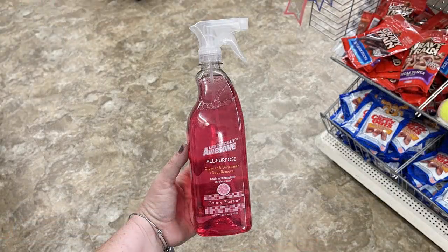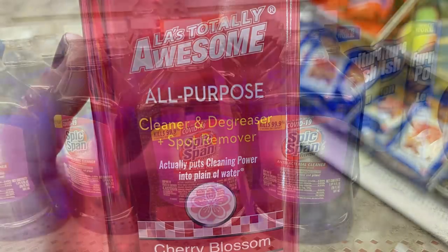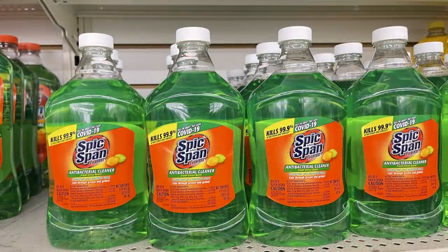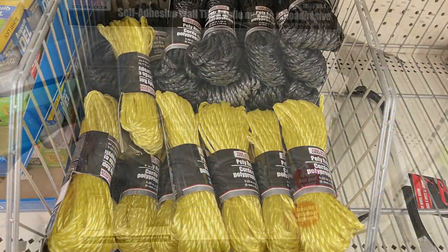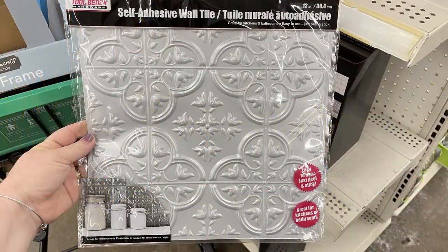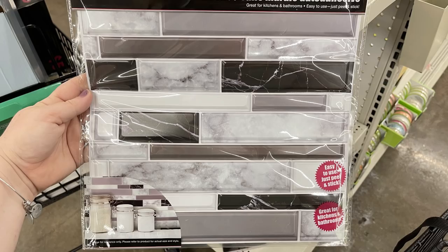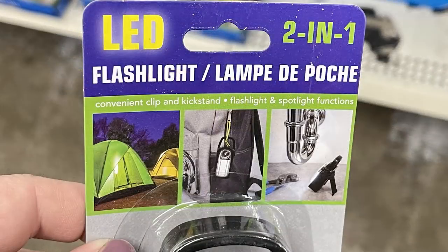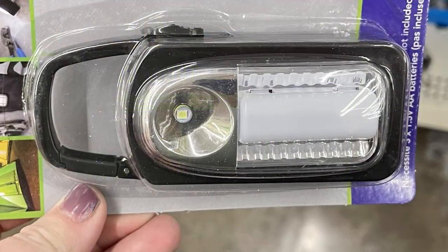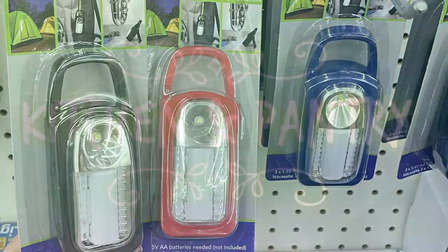They had an awesome all-purpose cleaning spray in a cherry blossom scent, Spic and Span in two different scents as refill bottles, and Polycord which they recently restocked. They also have these adhesive wall tiles that look like metal — so pretty — and ones that look like marble. They had LED work lights and LED camping lights that are two-in-one — they can hook on a bag or stand up and come in three different colors.